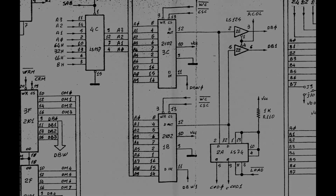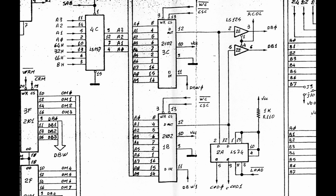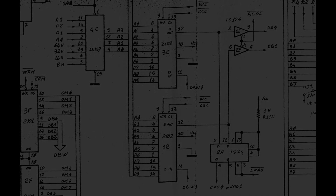At this point, I thought maybe the problem is not really on the 2636, so I started investigating the color RAM circuit. These two 2102 1 kilobyte by 1 bit static RAMs contain the color information for almost all items displayed, excluding only the diving aliens and their bombs. The output bits of the two RAMs are sent to a 74LS74 in position 2A, so I'll first check this one.